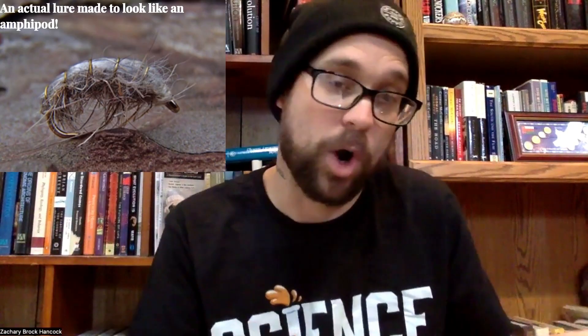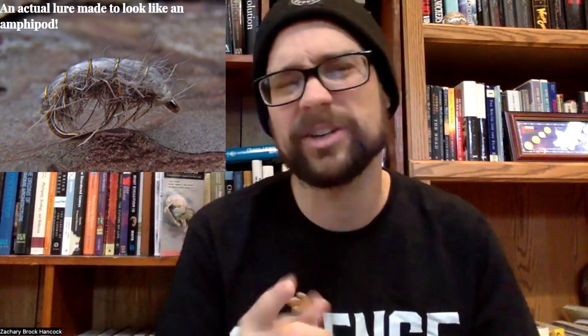If you're a freshwater angler, you might be familiar with the term scud. This is because the diet of many fish, such as trout, is predominantly made up of amphipods. If you know how to spot them and you know what kind of water bodies they do well in, you'll have a good idea of what kind of fish you might find in a given pond, stream, or lake. So beach scuds are the group of scuds that live on sandy beaches. But be sure you're not confusing them with sandhoppers or beach fleas, which are also amphipods or scuds, but are completely terrestrial. You can find these little guys under driftwood or in recently washed up seaweed.